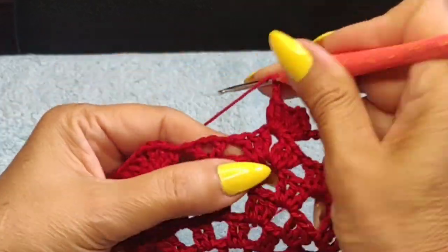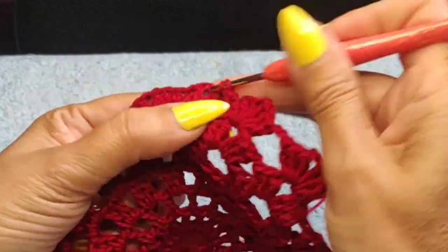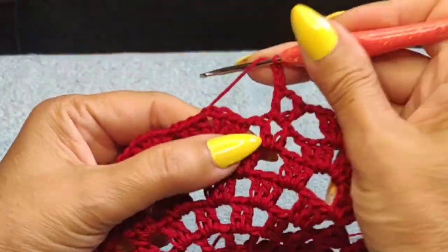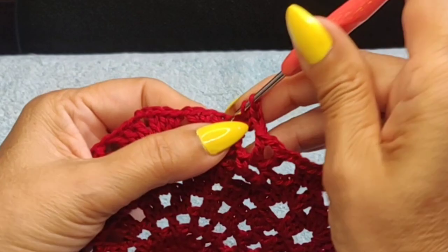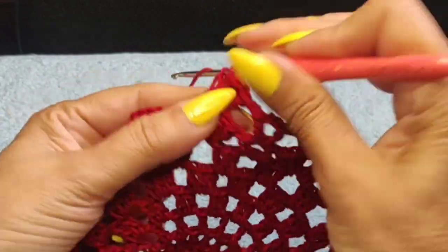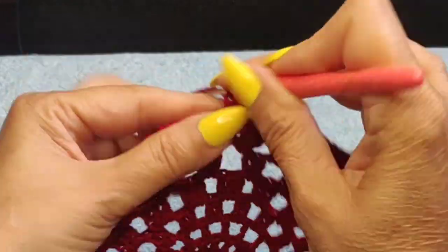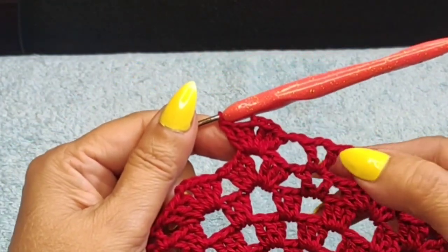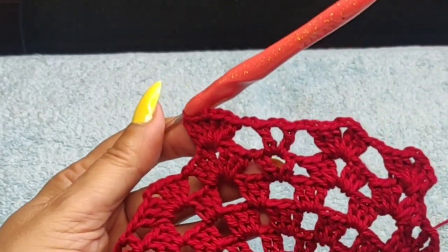One, two chain, coming into the V, one, two chain, and back in with another V, two chain space, and create your shell. So basically we're just doing the two chain space in between each shell and each V. Shell over shell. Okay, so shell over shell, two chain, two chain, shell, V over V, two chain. I'll meet you at the end.